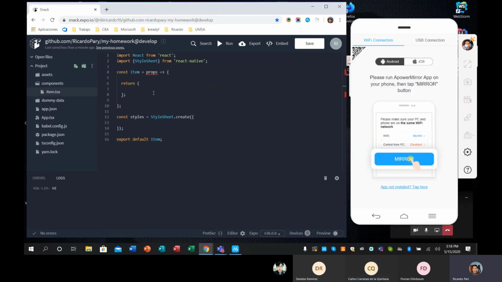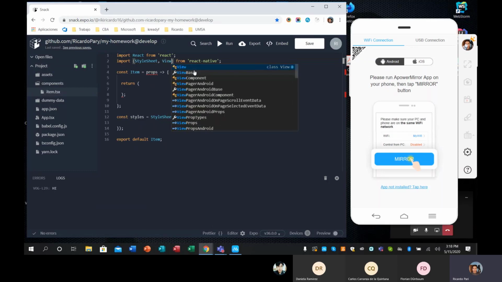Okay, our component will have a basic structure. First, you always need View for whatever component in React. View and Text. We will use Text.